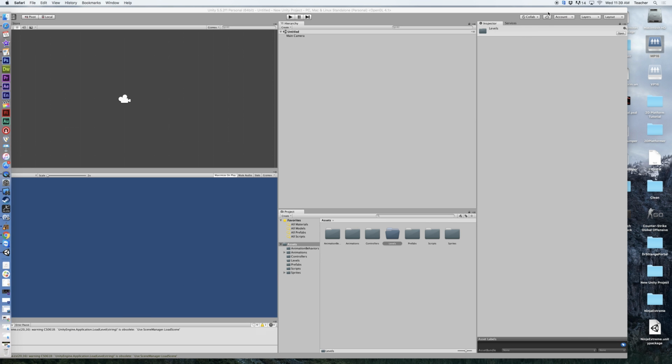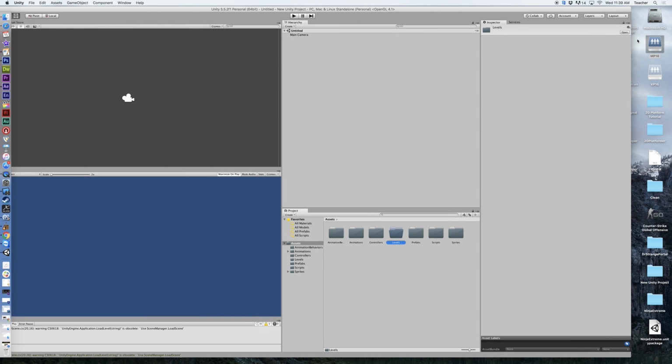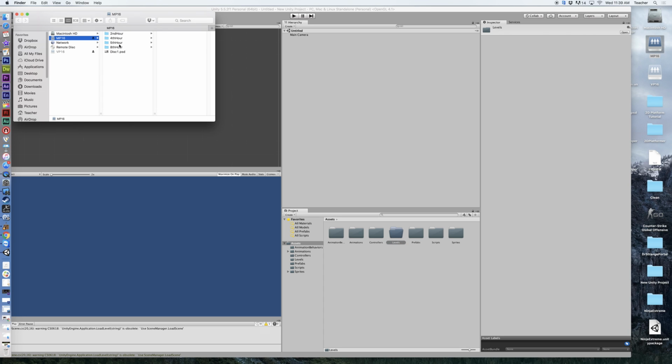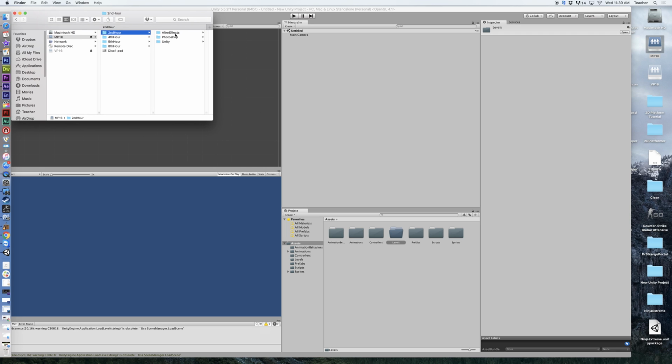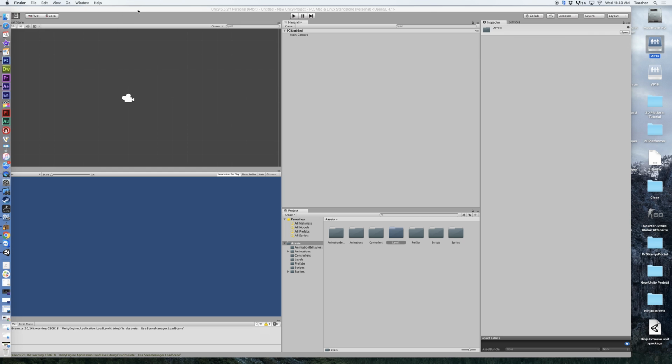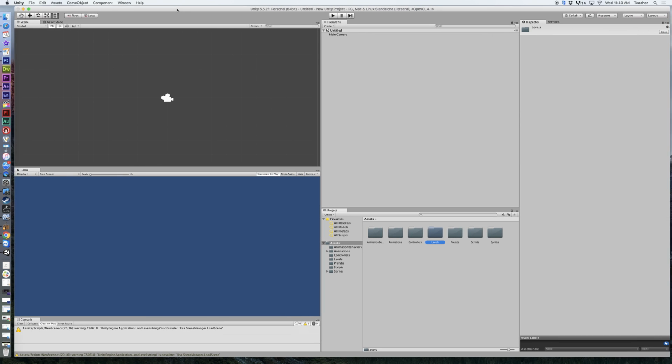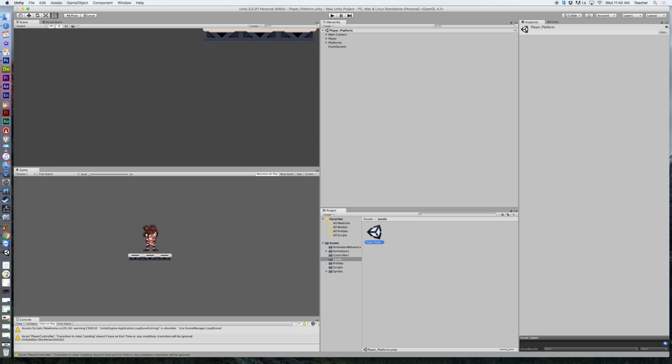After I move this over, I'm going to go ahead and bring in one of my little scenes. And I'll have this one Google link too, so you can at least have a starting point to work off of. It's just called Player Platform. I'm going to take it and directly drag it right into the Levels folder. So after you download this, you can go ahead and bring that in. We can close up that. Let's move Unity back over so we can see what's going on. And now, from here, let's go ahead and open up that level. I'm going to double click on that, and here we are.